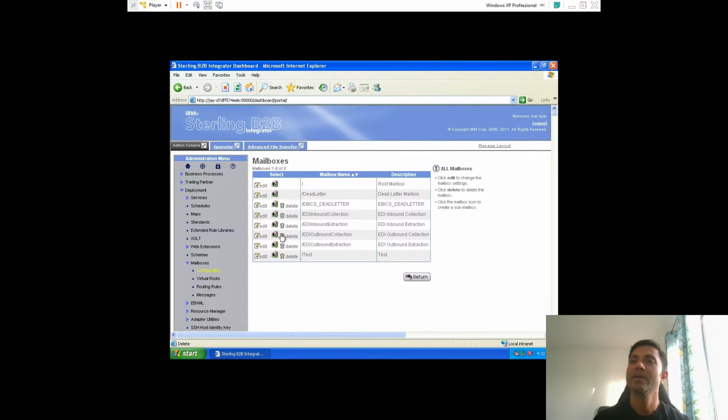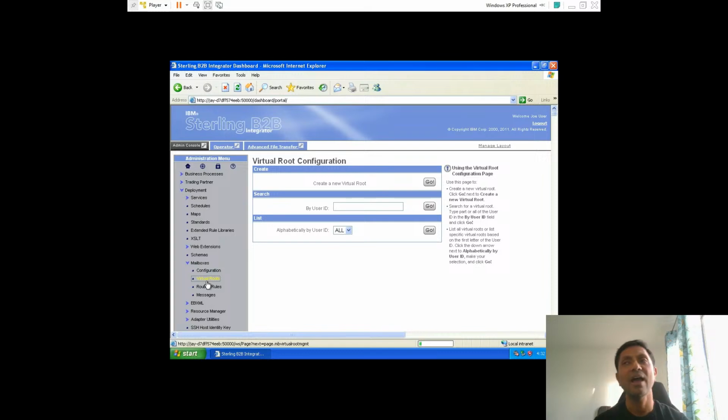Okay. Now the next option that you have under mailbox is called virtual root. Now consider virtual root is basically used for a security reason. So I might have 10 different trading partners that are sending or receiving files through Sterling Integrator.